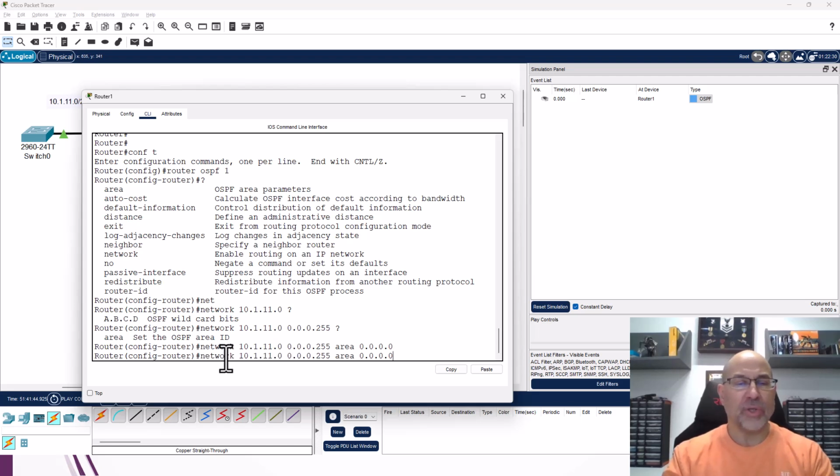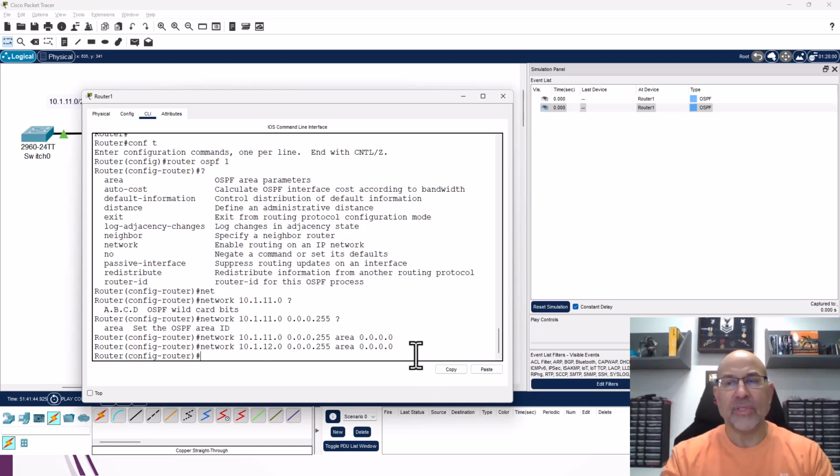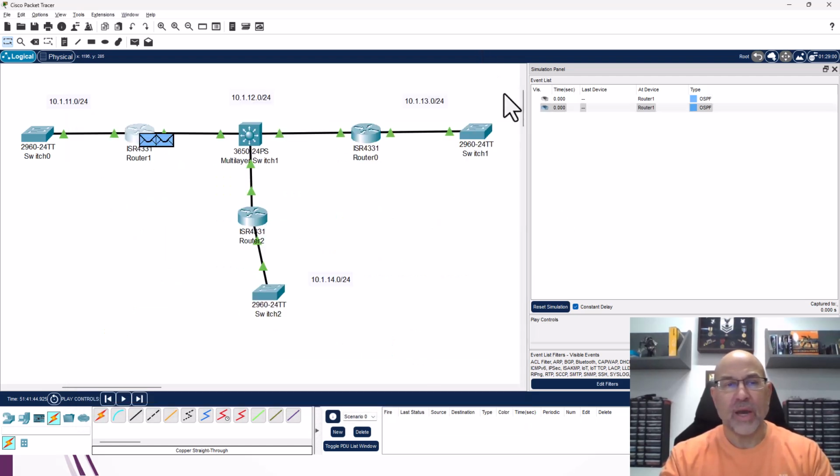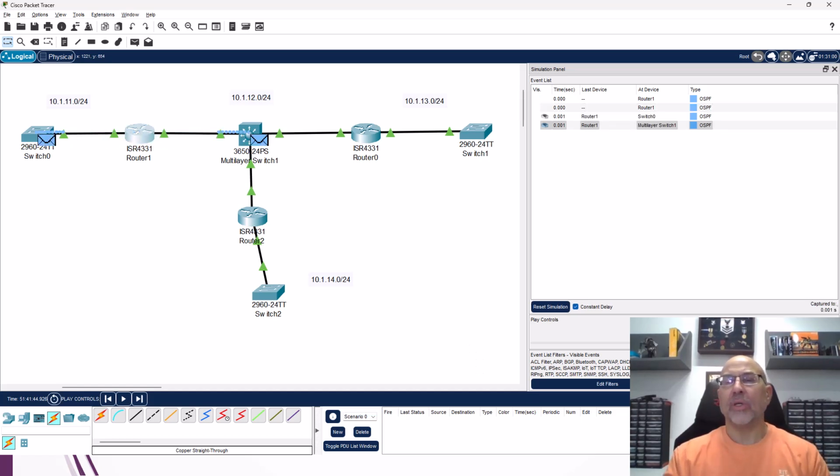Now while I'm here, I'm also going to advertise the 12net. And that's because I don't know who else might be connected here. So we're going to advertise both of these. Now if we watch for a second, right, these messages go out in opposite directions because we want to tell the 11net about the 12net and we want to tell the 12net about the 11net, but we're not there yet.